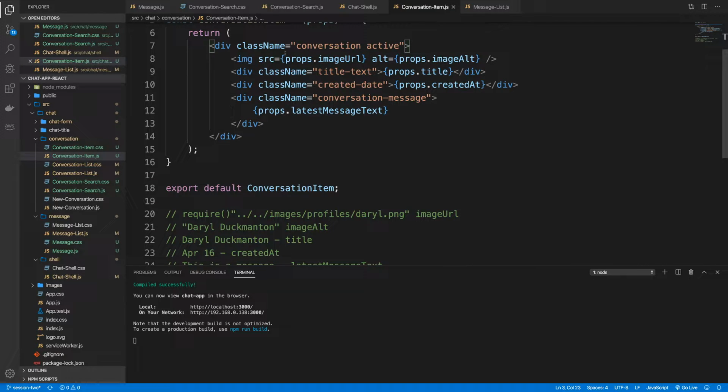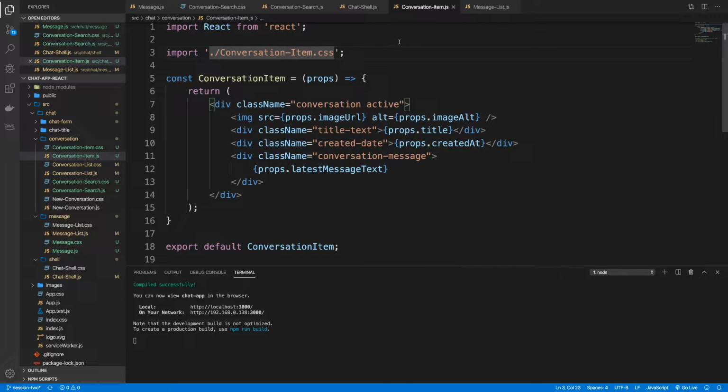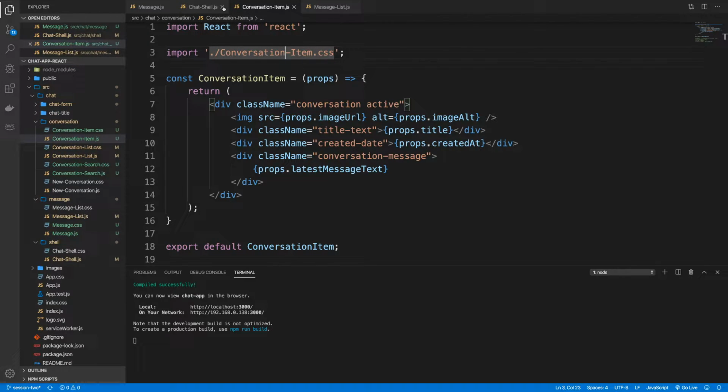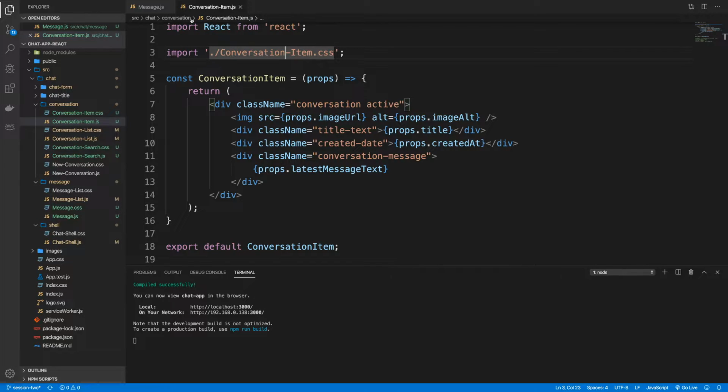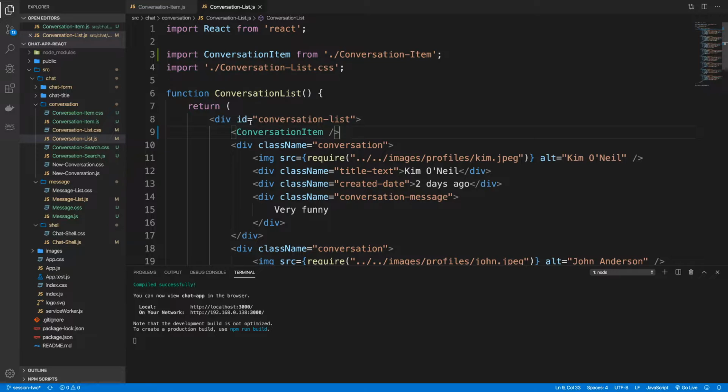So now that I have all that, I'm now going to go out to my conversation list. Again, I've got too many things open, so I'm going to close some of these down. Leave the shell for the moment, and the message list and the message. I'm going to open up conversation list. And here, I'm going to pass in, how do I do this again?